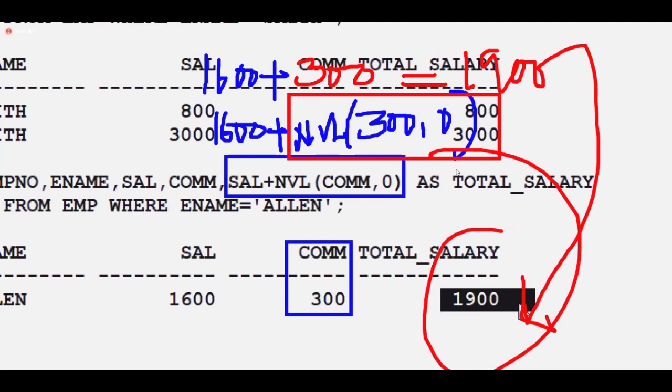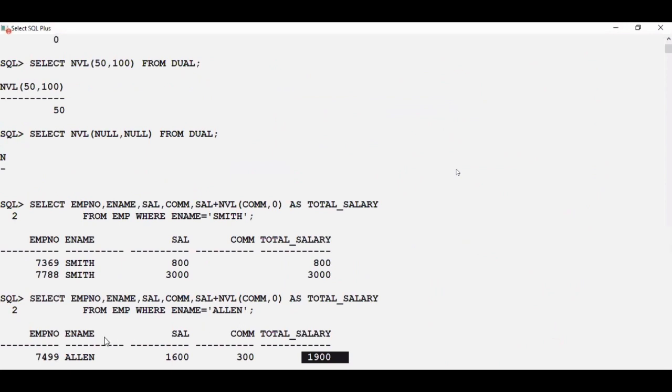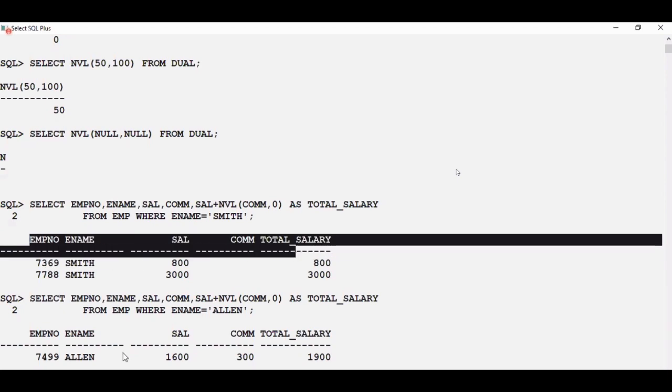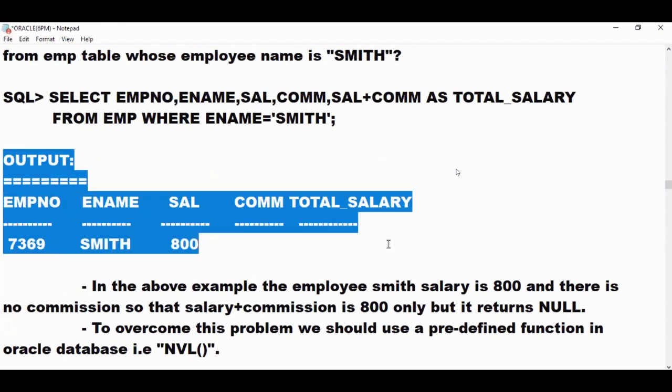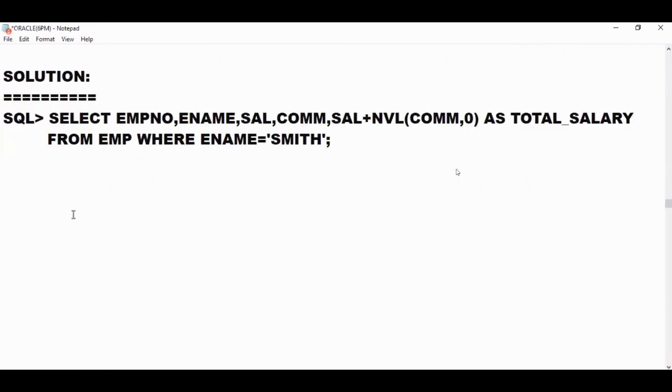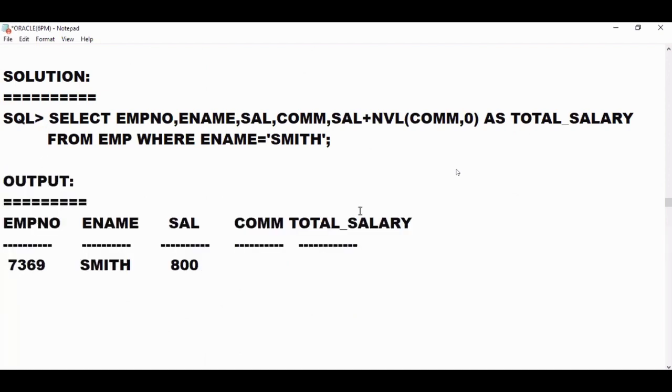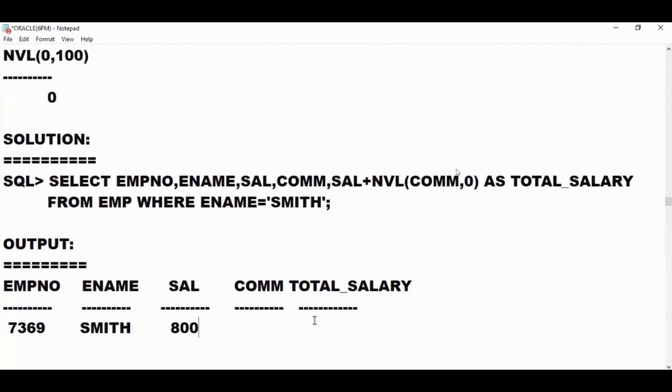Okay? So if it is not null, the usual values will be taken. If it is null, 0 will be taken, which was given by the user. Understand now? This is the NVL function, one advantage, and especially we use it in these situations. Got my point now? Write down below your solution, and take the output also. Write your solution plus output. And here you just keep it 800.